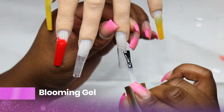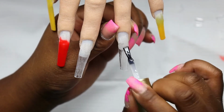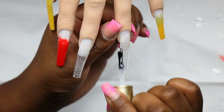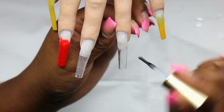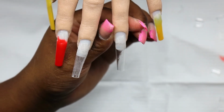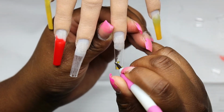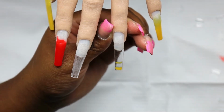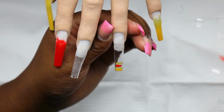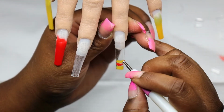So for this finger, I'm going in with some blending gel so that I can do the crocodile nail design that you guys have seen. It's not going to be the same exact way, but it's kind of like it. So I just painted a very thin layer of that. I got mine from iGel Beauty, and I'm going in with those same polishes that you guys see me paint on my ombre fingers, and I'm just putting them on there, and the blending gel is going to help them to spread and give it that nice crocodile effect.